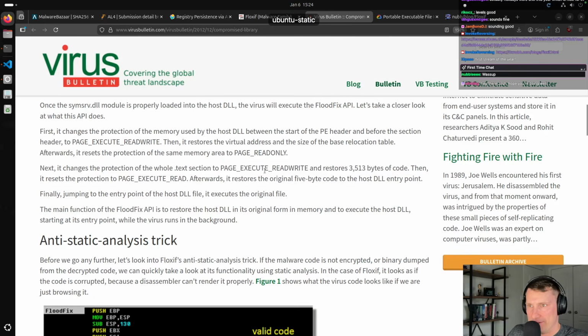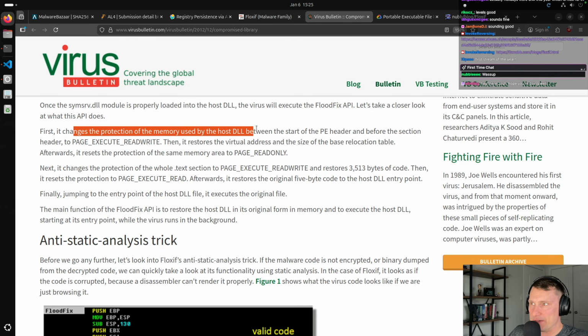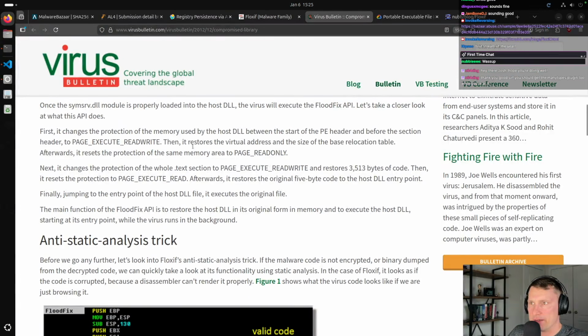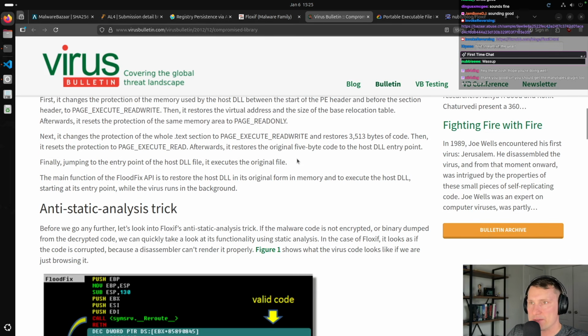So continuing on here. First, it changes the protection of memory used by the host DLL between the start of the PE header and before the section header, to page execute read write. Then it restores the virtual address and the size of the base relocation.